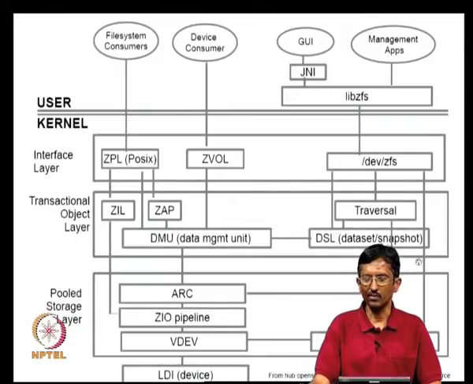So I think I mentioned the data set and snapshot, all those functionalities, traversing, all those things are available out here. Okay. So, if you want to do a copy on write, we have to figure out how this will interact with, again, the transactional layer. This is the transaction layer. It will interact with it so that it will do the copy on write. Okay. All those things are out here.